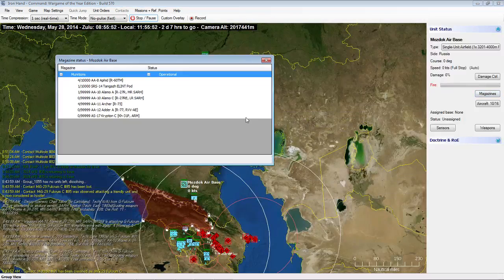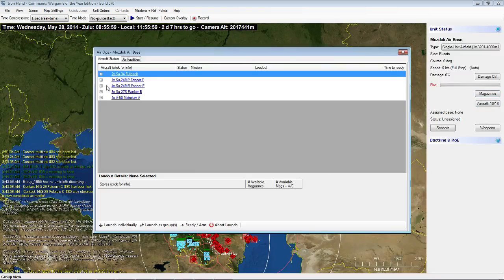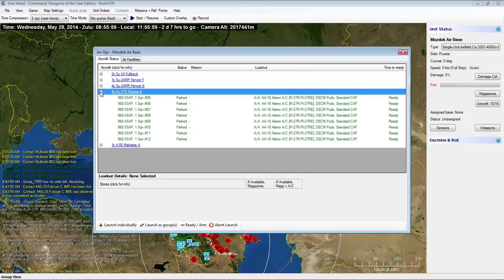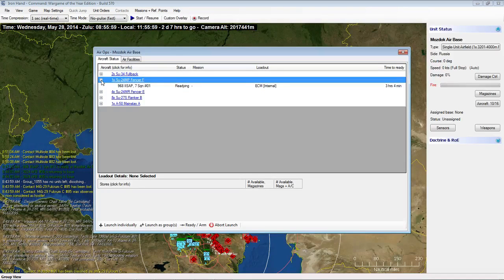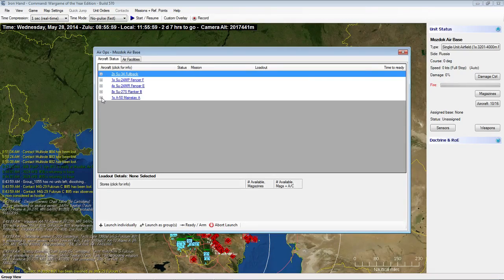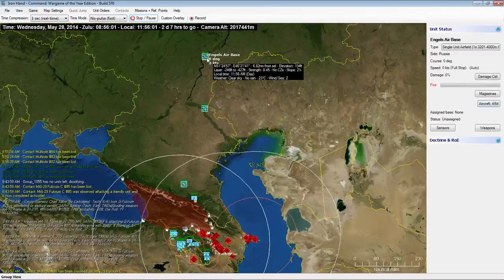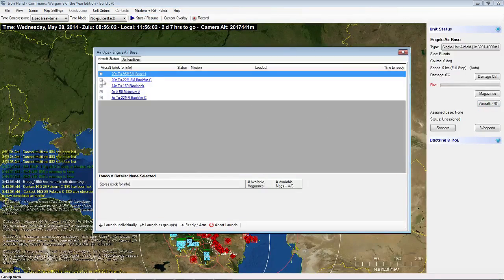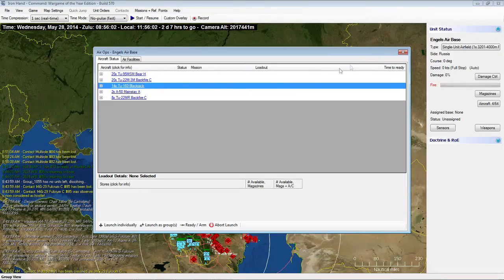Let's see here. We got a mid-range one down there. Let's see what we've got here. Su-27 Flankers, they're all ready. That's ready. That'll be ready in 3 hours. 3 hours? So much for that strike. What about up here at Engels? Where are we here? Those two guys are always ready. These guys still have 5 more hours.